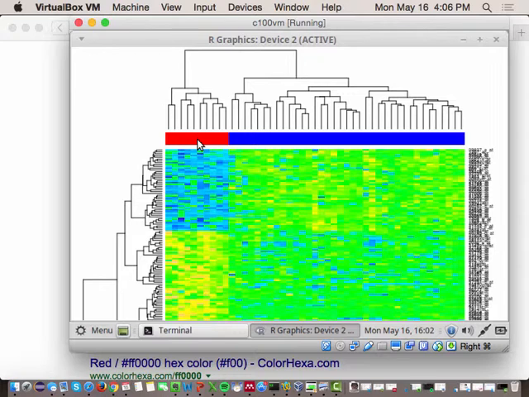Did that clear it up? Yeah, so we're just going to have to try to match it to the letter right there? The big idea is that if this block is red, then it's ALL1 or whatever that one was called. And if it's blue, then it's the other subtype of cancer.